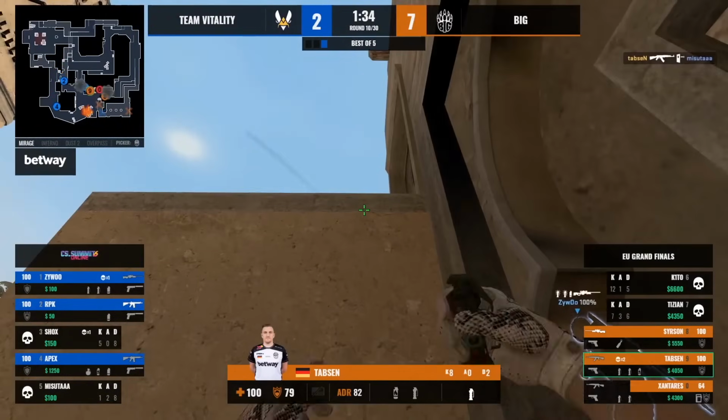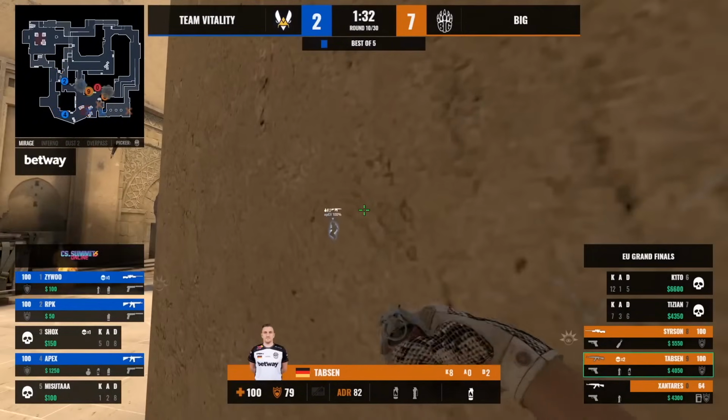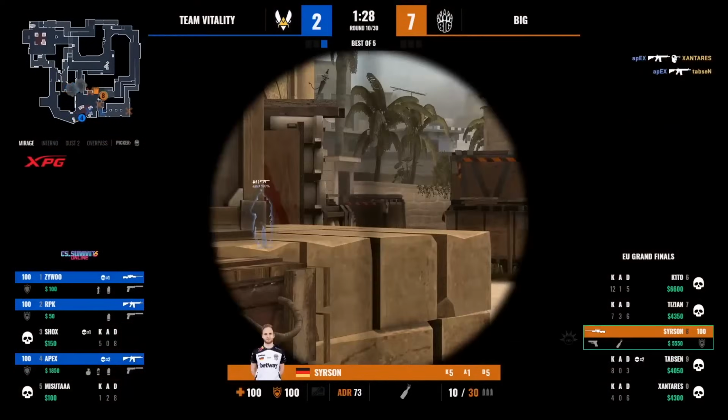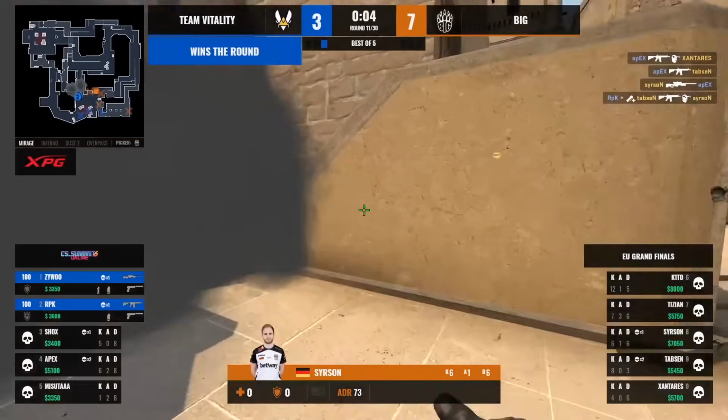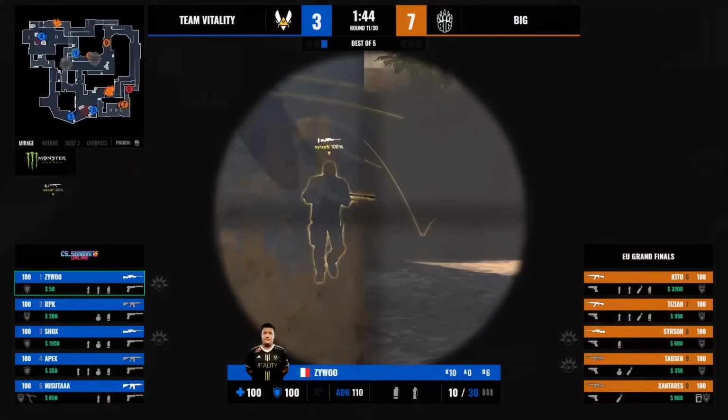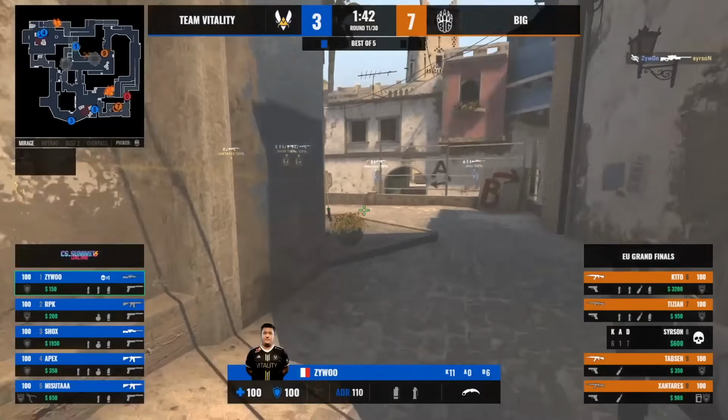3v3 situation breaking down here. Tapson flashing for himself on forward. Will he be challenged though? Players are all over the place. Vitality have rotated in already, and Big, they just couldn't scale quick enough. Pace though that we're seeing from Big. There's so many slow rounds. We're getting super fast rounds again.